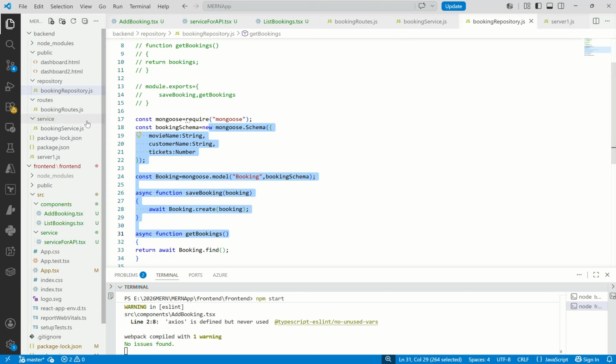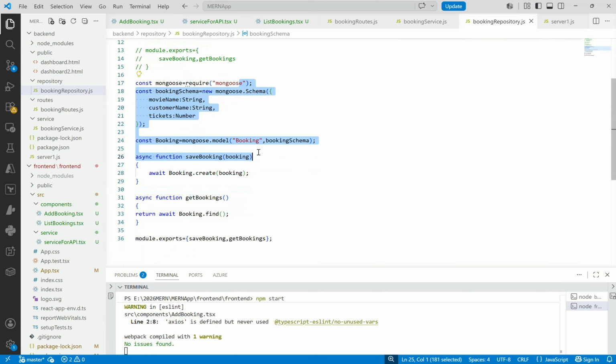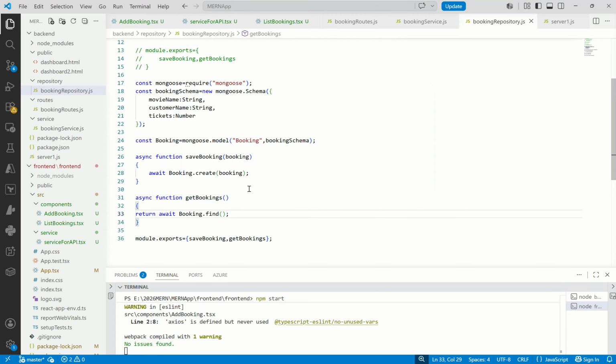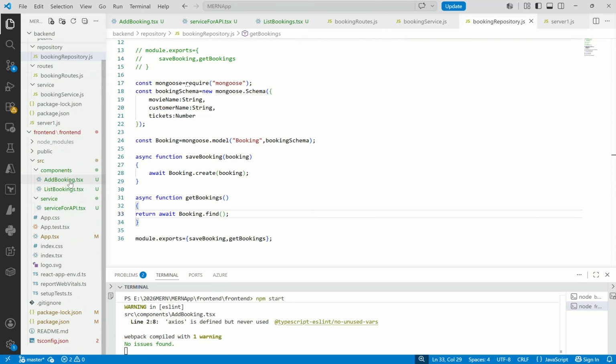My data is held within the DB, and my DB interacts with the nearby layer called repository. Sometimes people add one more layer called model to keep the schemas and other stuff separately, but that is purely up to you, right?